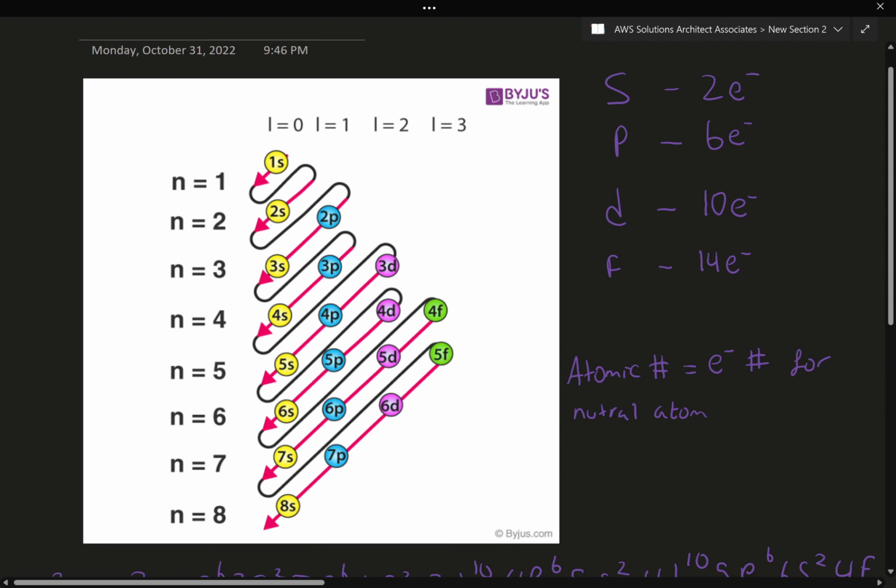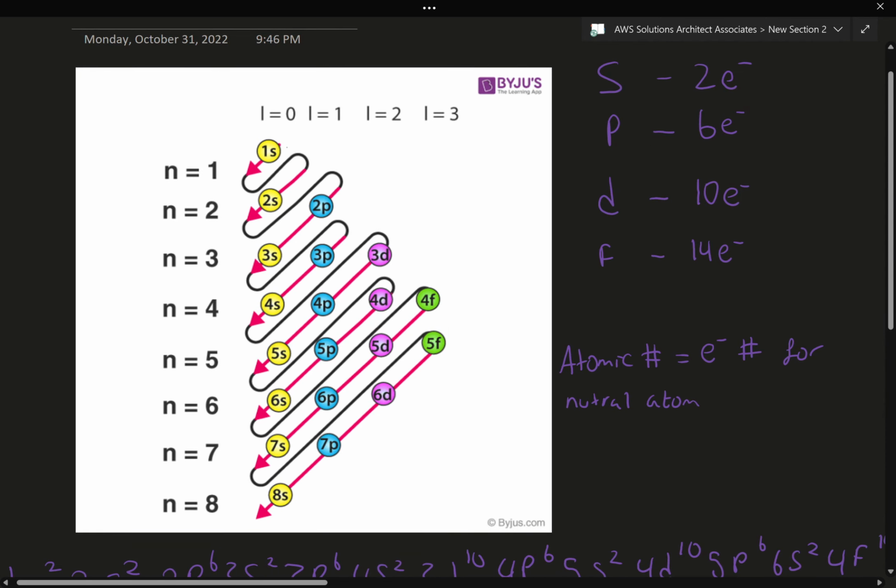That being said, let us come over here to Aufbau's principle. Now you can see this arrow, these lines and the way it's going. It's pretty much showing you how to order the suborbitals. The first suborbital is the 1s, followed by the 2s and then the 2p. This order is very, very important. If you do the wrong order, if you go this way, you're going to get the wrong answer. You must follow this line right here. You must.